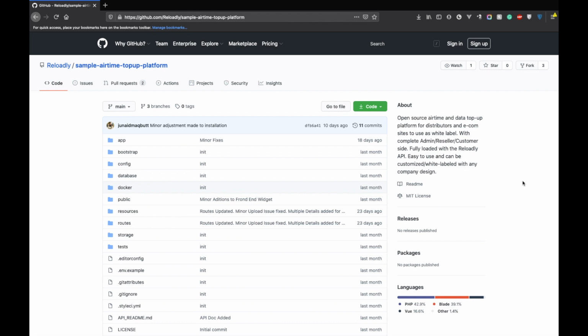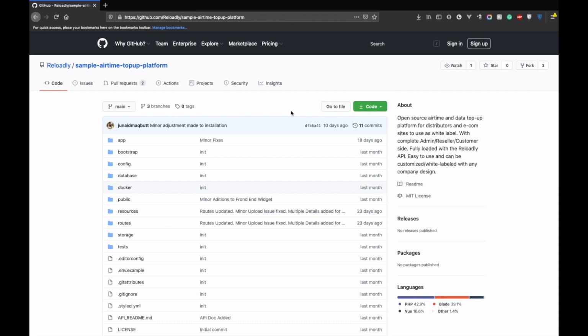We will look at two completely different development platforms so that you have a broader vision on this. While in the second video, we will talk about the post-installation process of getting things connected in the right way and how the whole system works. Feel free to contact Reloadly support if you have any questions on this.